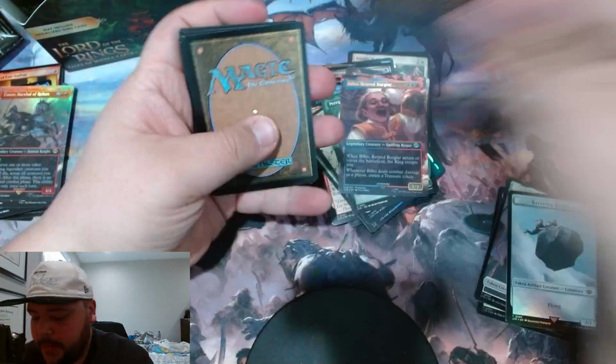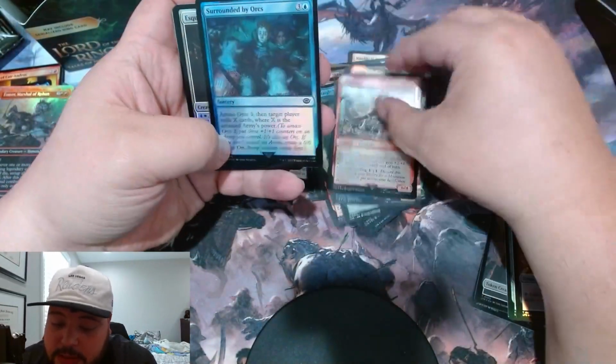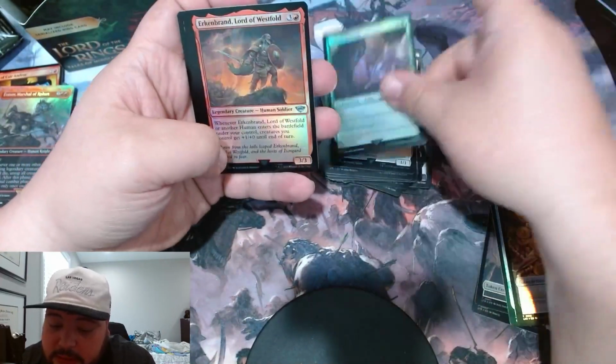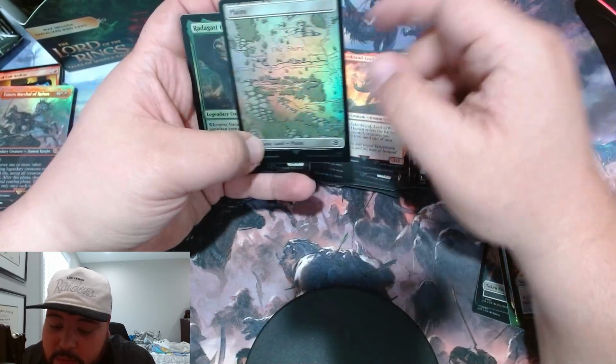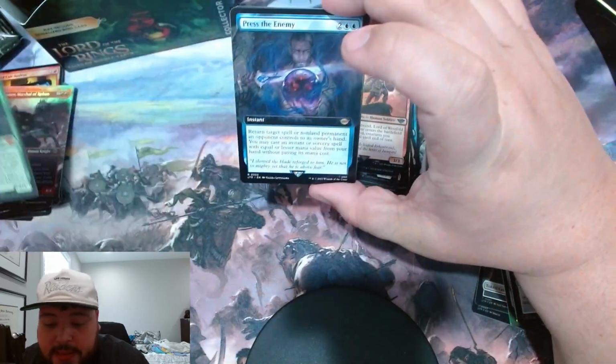All right. Okay. Got that treasure token. Eagles of the North, the Oliphant, surrounded by orcs. Esquire King, Gift Strands. Ickenbard, Less Folds. We got that Plains. Radagast the Brown. Look at that mythic right there.